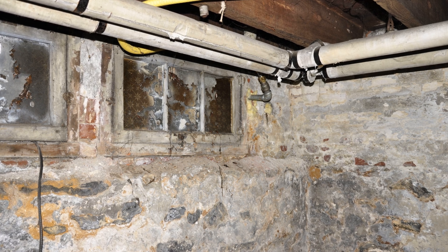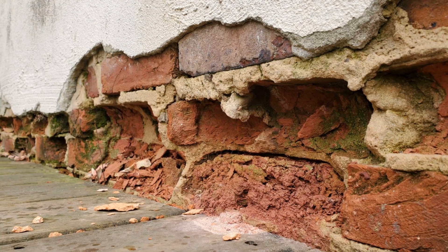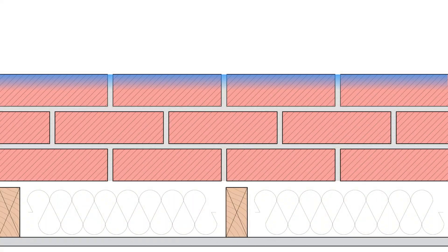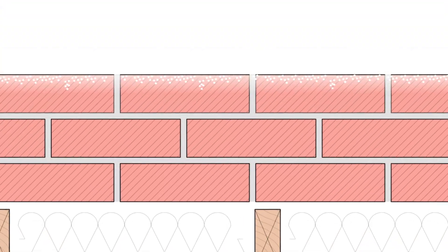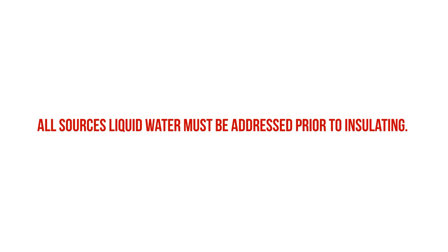If you have a masonry or rubble basement in a colder climate, moisture within the basement walls can cause freeze-thaw damage, especially if you're insulating those walls from the interior, as the masonry walls are kept much colder. What happens is that dissolved salts in the absorbed water are left behind and concentrated when the water freezes, and these salt concentrations can be very damaging to masonry if there is a constant flow of moisture, as osmotic pressures can be exerted onto the masonry, causing spalling. These are the sources of moisture that we have to address prior to even thinking about insulating and finishing a basement.